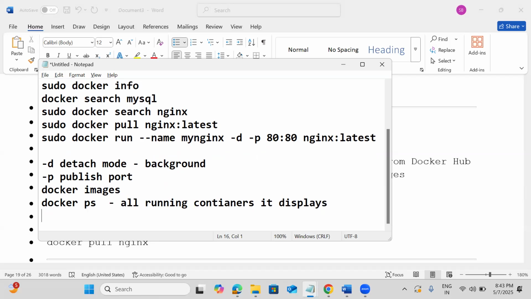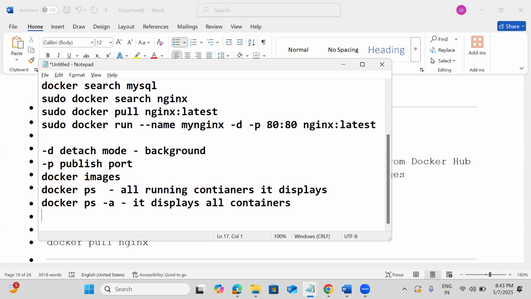So ps displays only the running containers. If I use ps hyphen a, it displays all containers, meaning additionally the containers that may be stopped or exited.